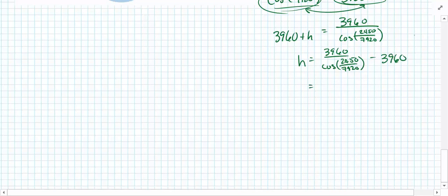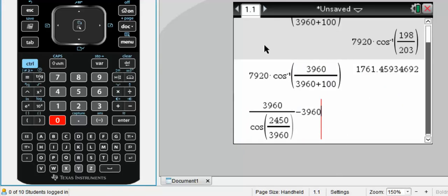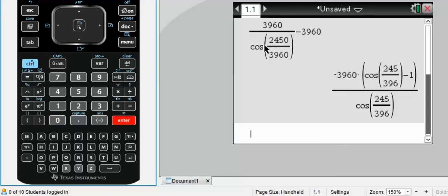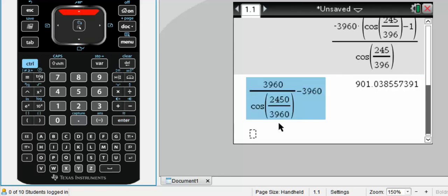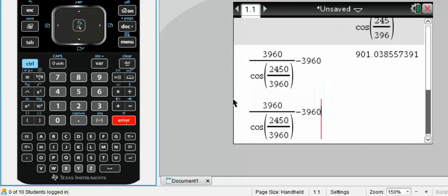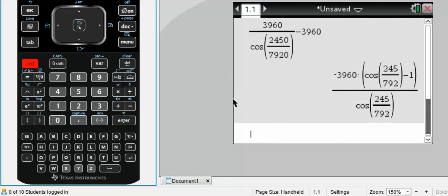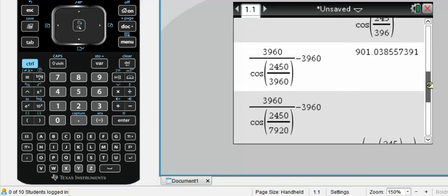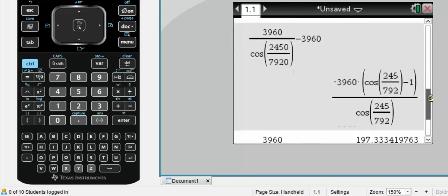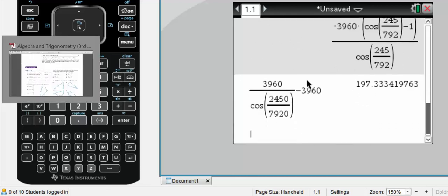This is something that we can go to the calculator with now. And now that I have that entered into the calculator, we can press enter here. Let's get an approximate result. Oops, I had a typo in there. Let me come back up here and adjust this. This value should have been 7920. Let me recall that calculation. We'll jump into the calculator here. 7920. There we go. Now let's see our decimal result. 197.3. That seems a little bit more realistic. The satellite should be 197 miles above the Earth rather than 901. That seemed a bit too large. So 197 is a good answer for this.